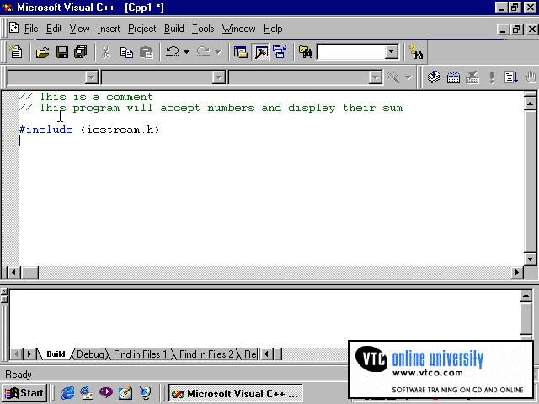Files that have a .h at the end of their names are called header files. Header refers to the fact that these files are included at the beginning or head of a program. Notice that you place the name of the file, in this case iostream.h, in angle brackets. The angle brackets indicate that the file is located in C's include folder.